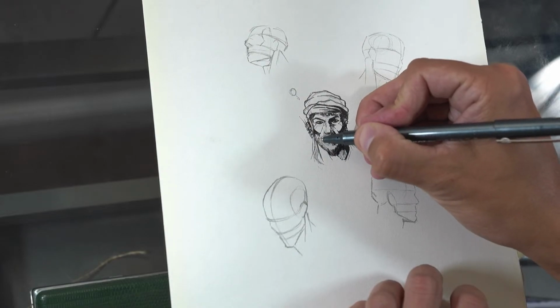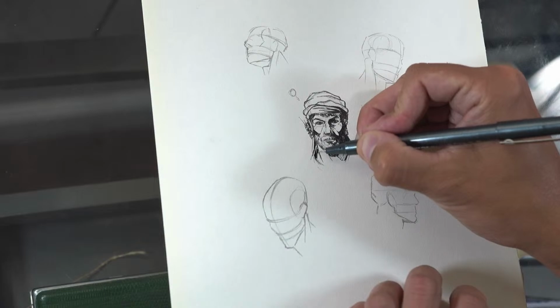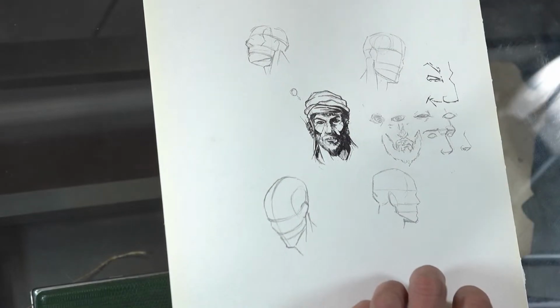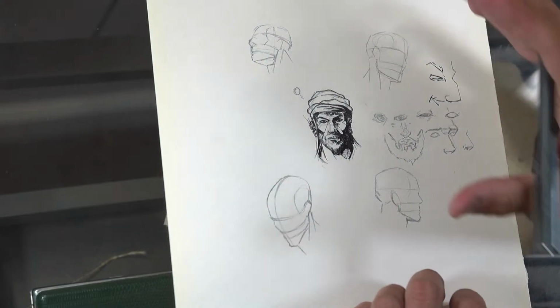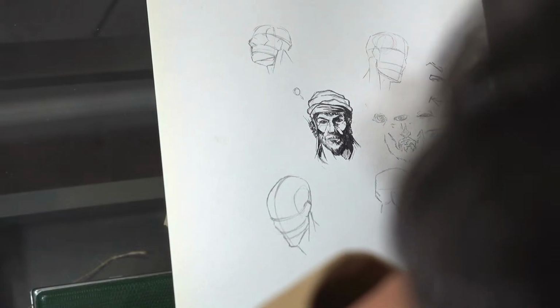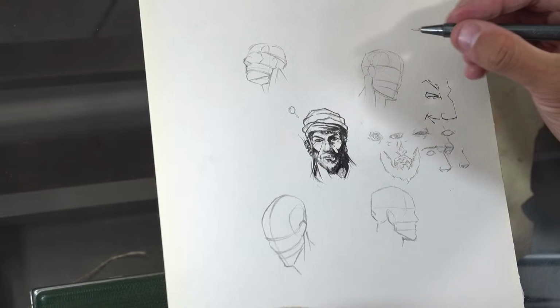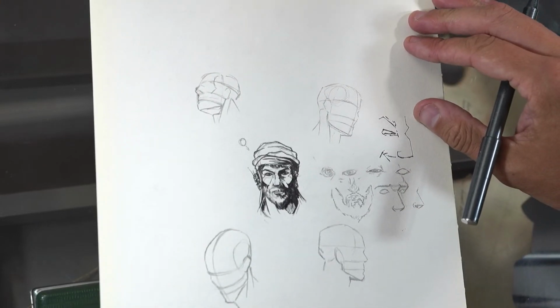So this is just one version of the kind of the theme I'm going for. This will not be the final guy. I actually will. No, I don't like him enough. I'm not in love with him, so I'm not going to do that. Nope, not at all. All right, let's try again. Let's move up here to head number 2.